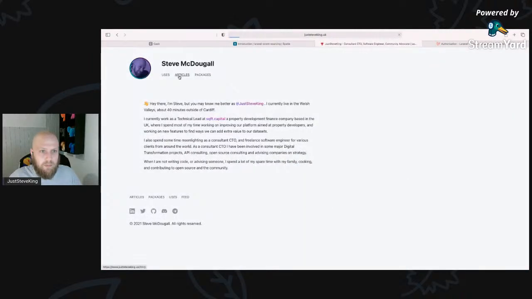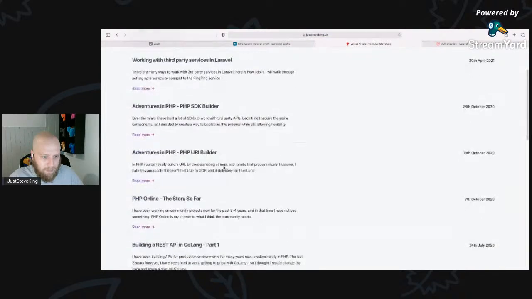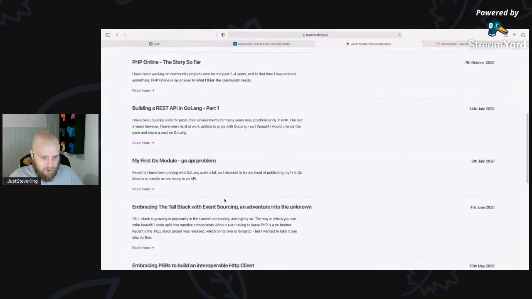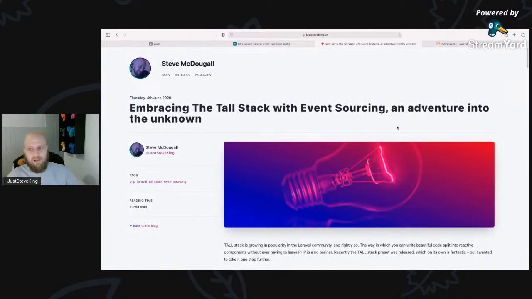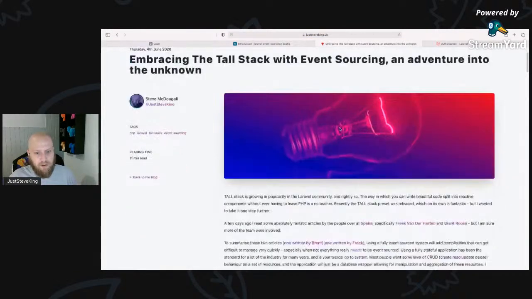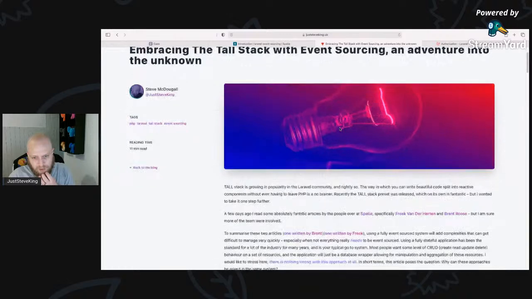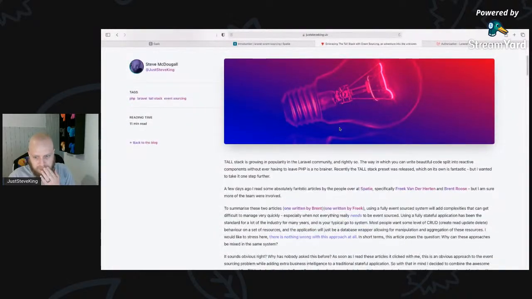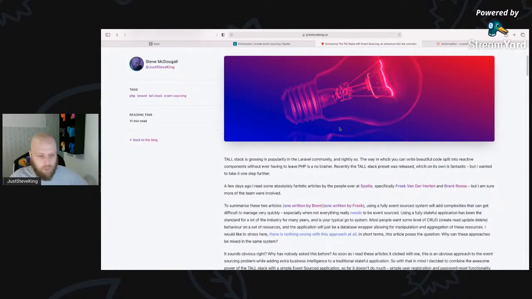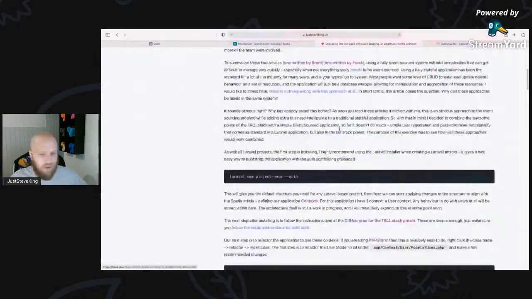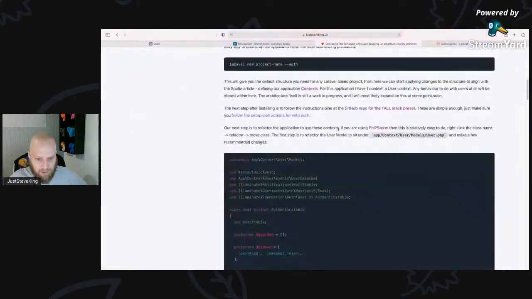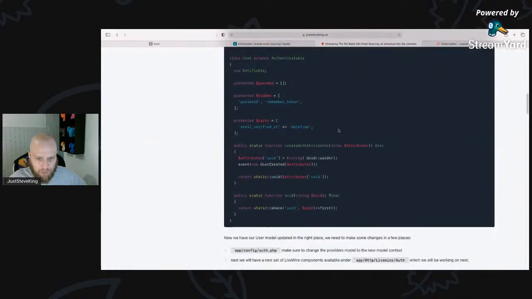So if I quickly come to my articles, here we go. Embracing the tool stack with event sourcing and a venture into the unknown. So what I was doing here is using the tool stack and event sourcing at the same time. So we did all of this stuff.